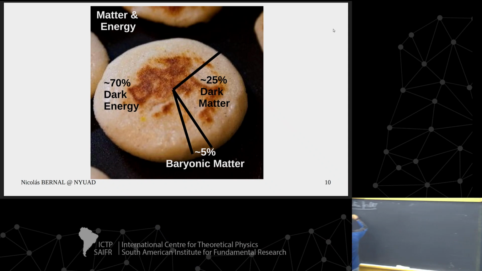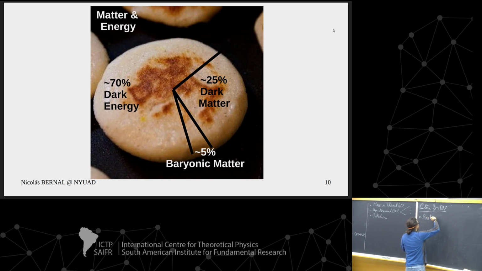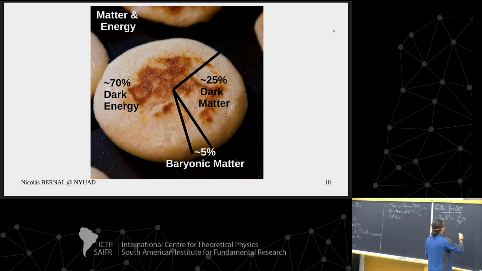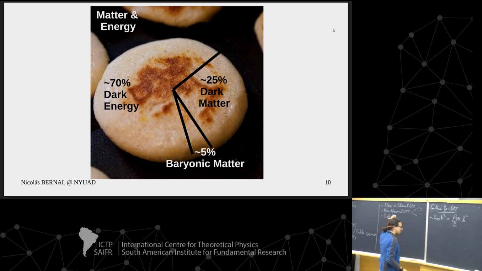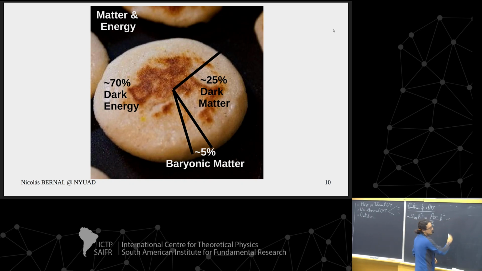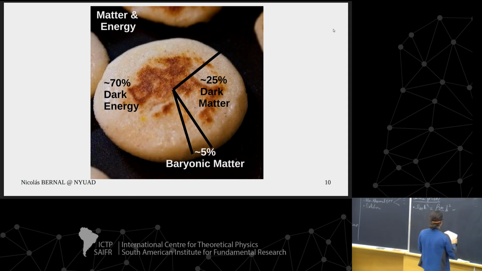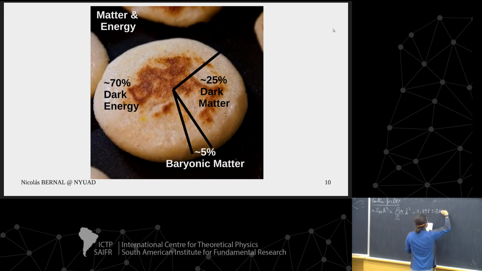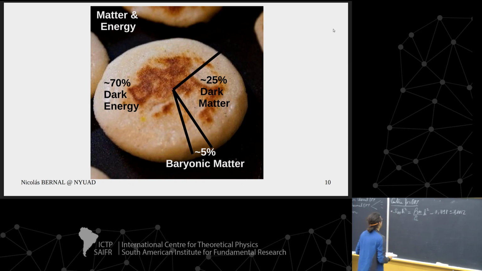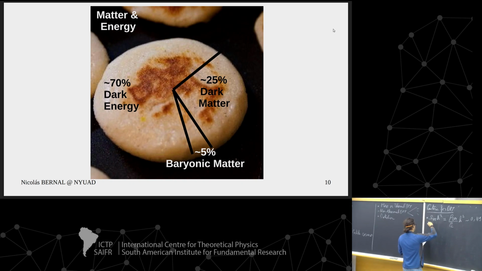From the CMB, we know this Omega dark matter h squared. Omega is basically this 25%, right? The total energy density stored in dark matter over the total energy density of the universe. The universe is flat, so this is rho critical times h squared, where h is the reduced Hubble constant. So this is basically 25%, with h being 0.7, give or take. This measured by Planck is 0.1198 plus or minus 0.0012. This comes from Planck. Oops, I forgot. Okay, this is the relic abundance.